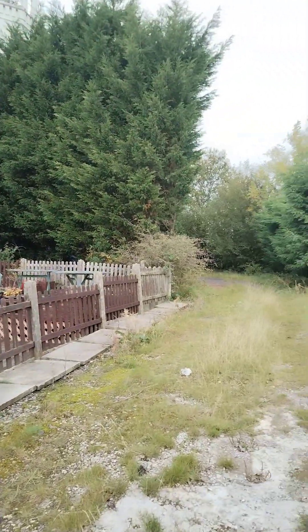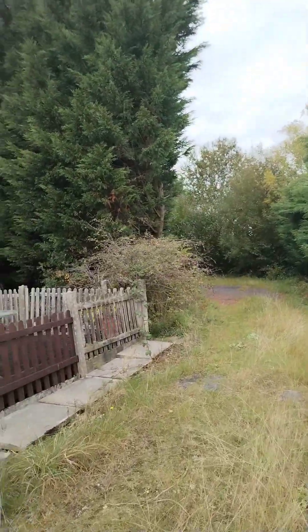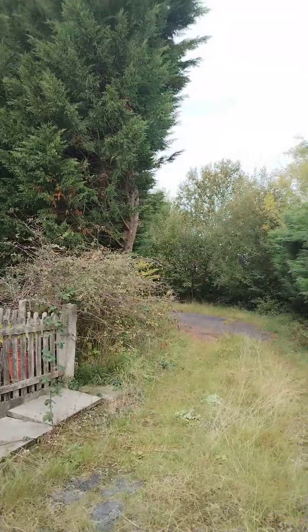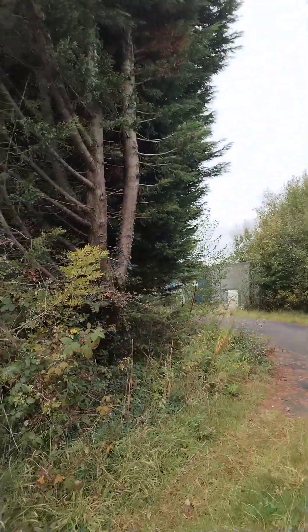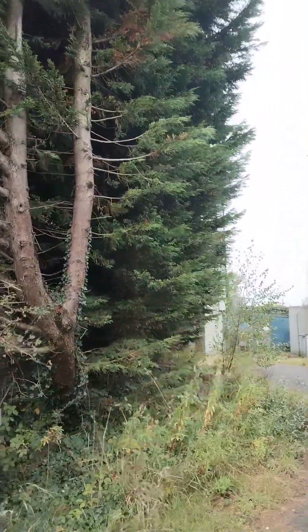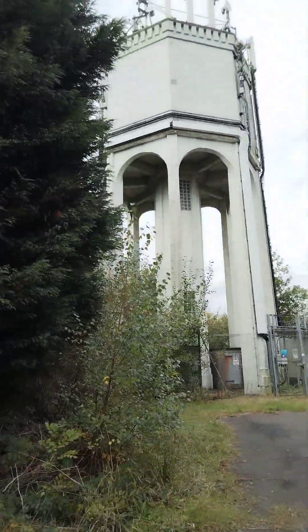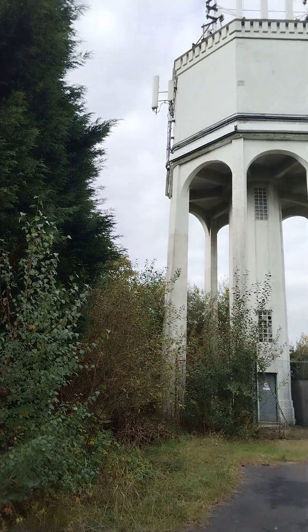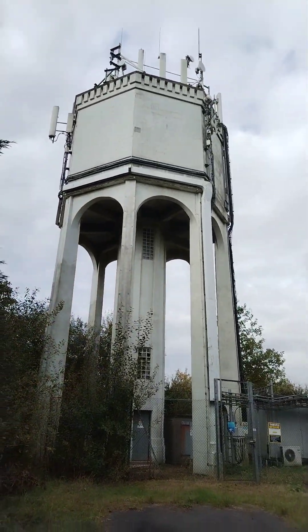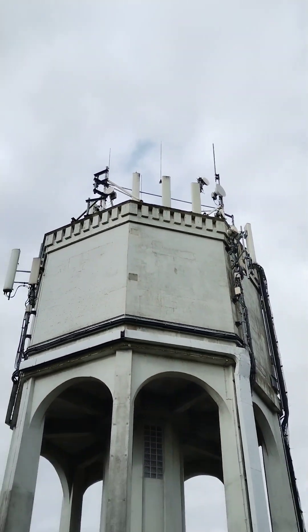We've come to see that building just behind here. Like I said, it is a little bit of a private road, but I'm sure it'll be alright while I do this little bit of video. This water tower is on Cochlear Moor Road in Ainsworth. As we get round the corner we'll have a look. Apparently it was built in 1942 — that's the only information I can get off Google, but let's go up on personal.